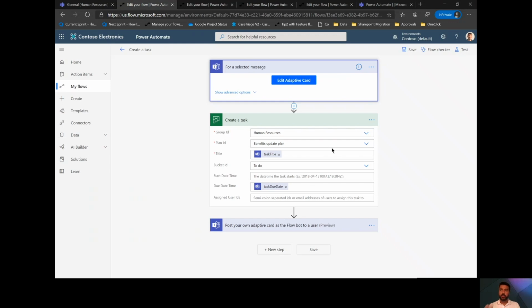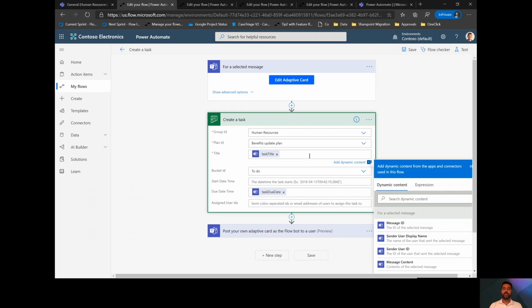In terms of what this trigger gives you, in addition to the inputs that you specified within the form itself, the trigger also contains all the details of the message itself. So things like who sent the message, what the message details are, etc., are all present in this particular trigger.